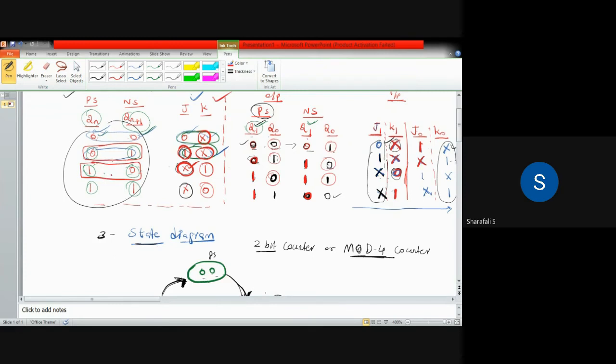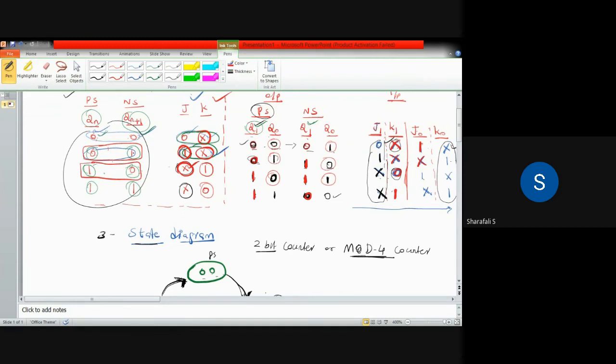Again I have to consider this Q0. Yes, 0 and 1. So 0 1, where is it coming? This one.